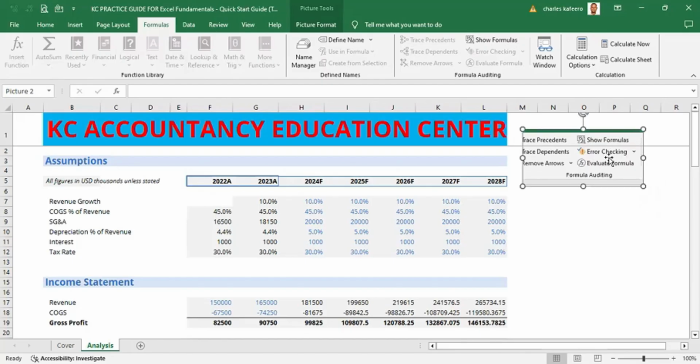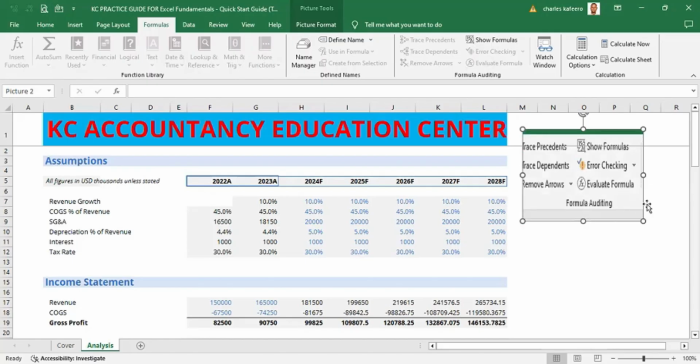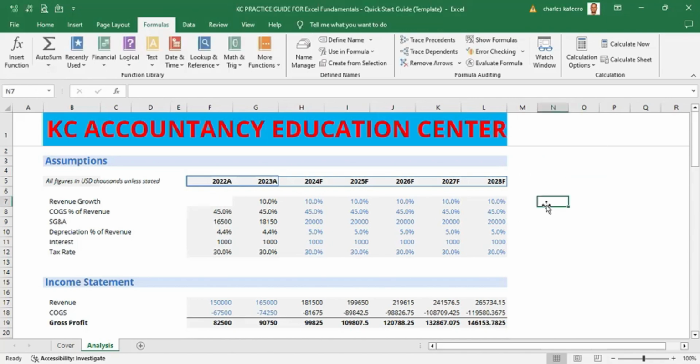This is the section that is going to help us carry out the auditing within our model. So it is from the formula section of the ribbon. We can delete this. It is this area that is going to help us with that kind of auditing.